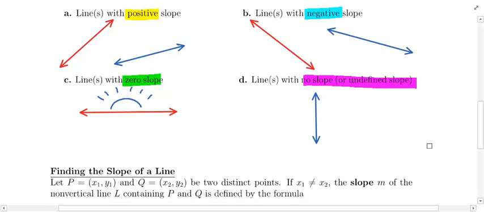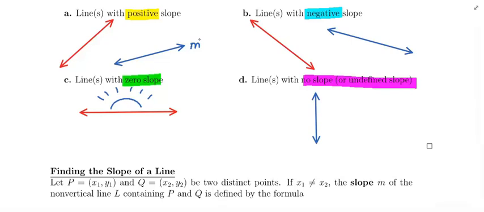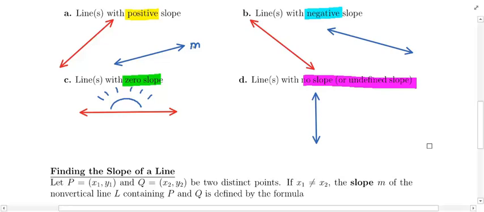For this blue line, it's not very steep. The red line is definitely steeper. Think of these as sides of a hill. Which one would be more difficult to climb? Definitely the red line, the red mountain. So the red line is steeper, which means the blue line is going to have a smaller slope. Since both of these lines are rising from left to right, they're going to have positive slopes. So the blue line might have a slope of 1/2, and again, I'm making up this number.